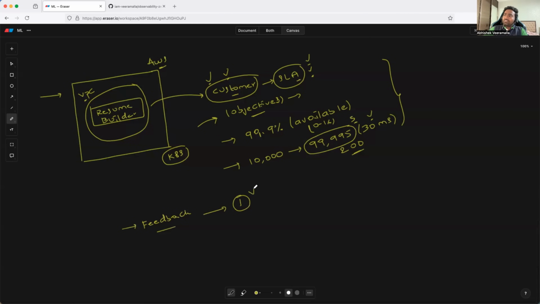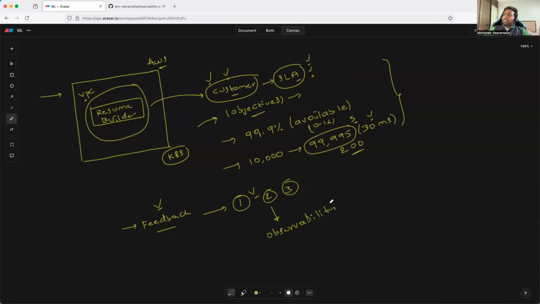So even if one request or 2 requests or 3 requests are not meeting the expectation, you immediately need to take an action. So you need a system that gives complete feedback about the internal state, and that is observability.